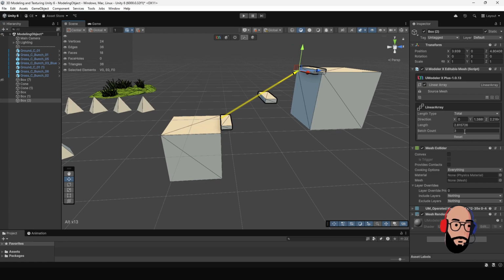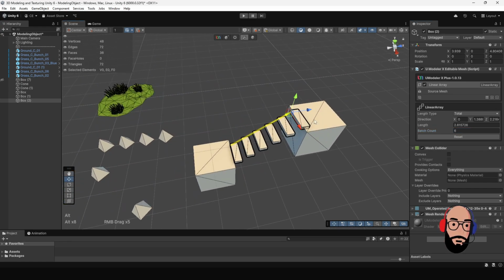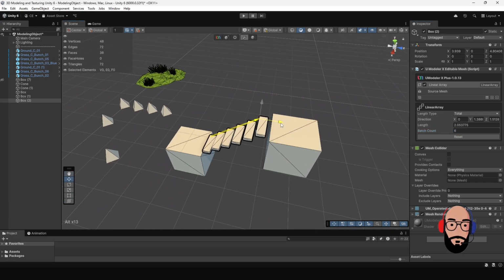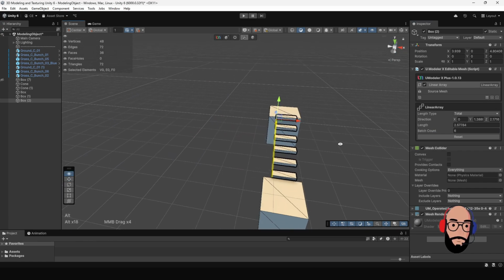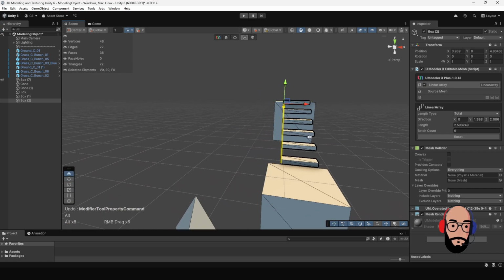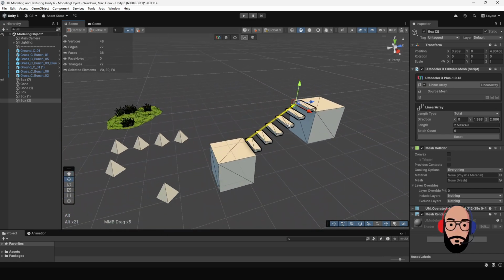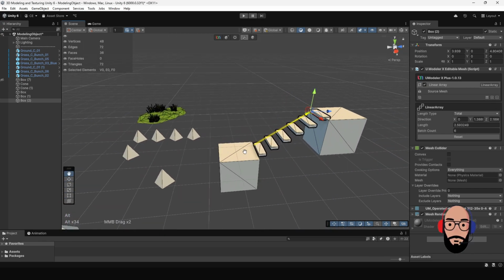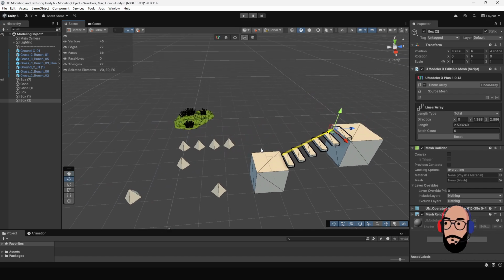So you can gauge how many you want between that point. Maybe you need 4, maybe you need 5, maybe you need 6, right? Or something like that. And yeah, that's pretty nice. And it's based on how you pull it. If you need it at an angle, you can do something like that. So that's pretty cool, right? And so it just depends on how you use it. Everyone's going to use it differently. Again, this is just a tool to be used at your disposal. And that's what UModeler is providing, tools.